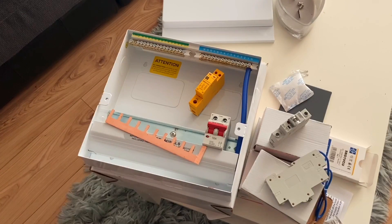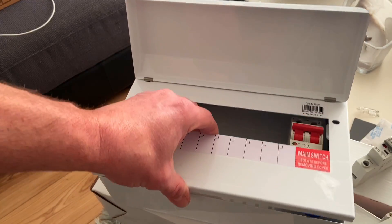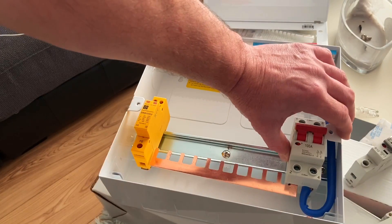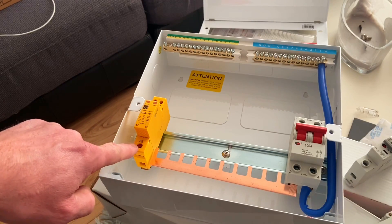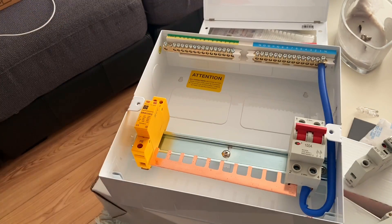The learner is ripping out the old consumer unit while I've been playing with the new one - every day is a school day. Once I put the bus bar in position loosely into the consumer, I found the manufacturer has already left space to install the SPD on the end. We don't even have to cut the bus bar down - the protective earth comes out here and line and neutral here, so they've already thought about that.